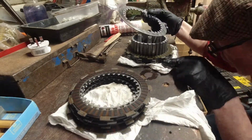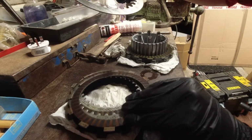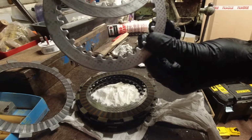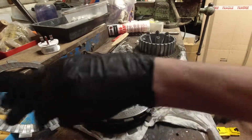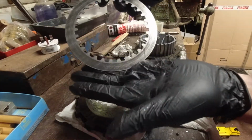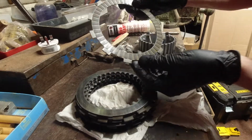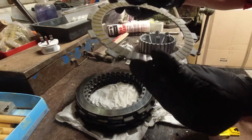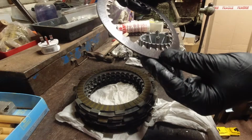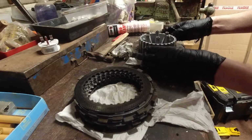I've just noticed now something different on that steel. There's no dimples in it. It is totally flat on both sides. Yet the friction is good. That one's got dimples on it. It is wearing.